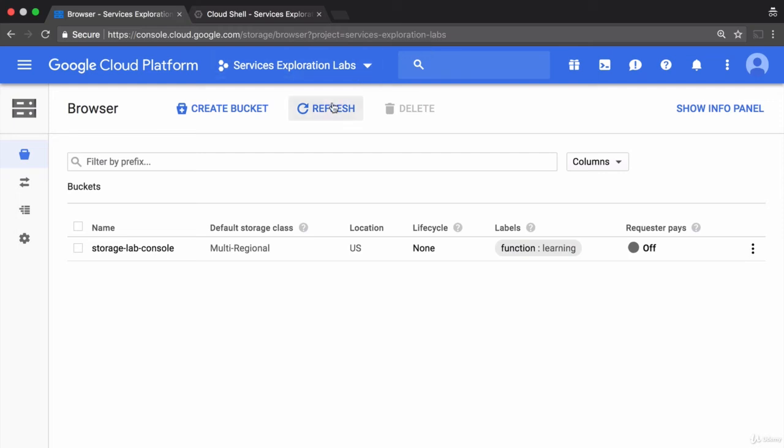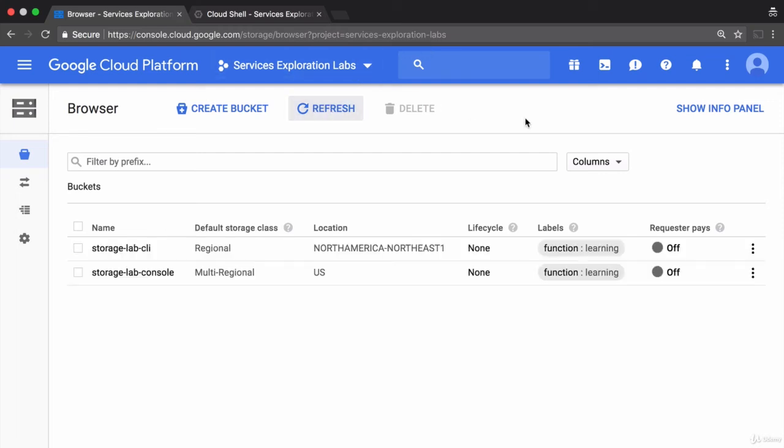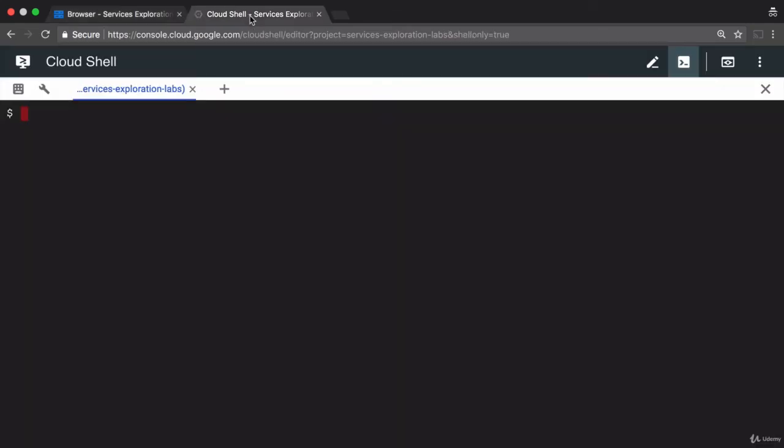If we refresh the console, we can see that the same thing has shown up here as well, including the labels. Now, of course, if you wanted to add more labels to a particular bucket, you could always get a copy of the current labels, edit the JSON file locally, and then set those labels back. But that's a lot more work than you'd normally want to do, so there's one more version of the label command that I want to show you.